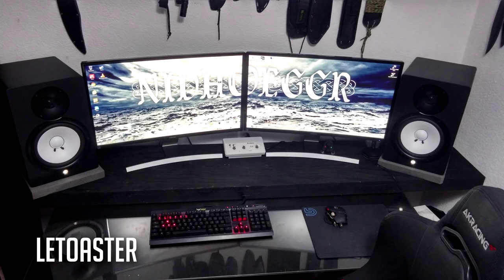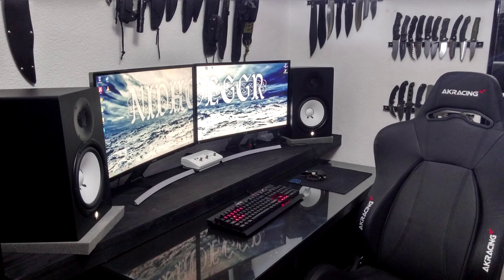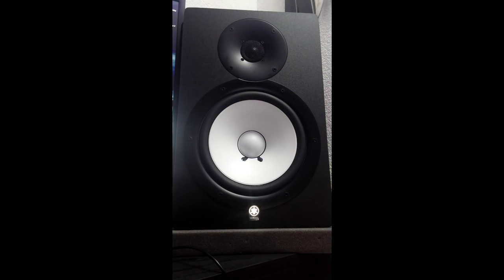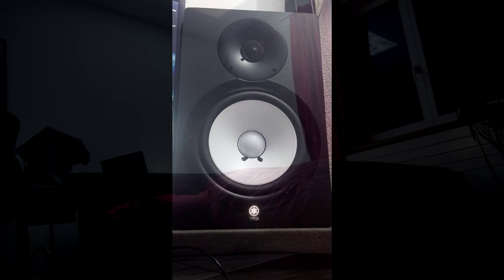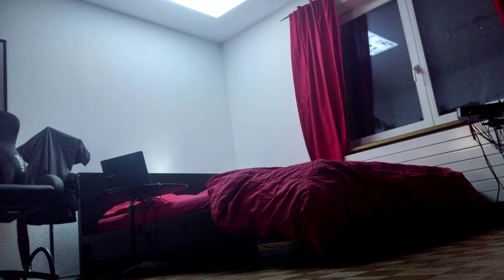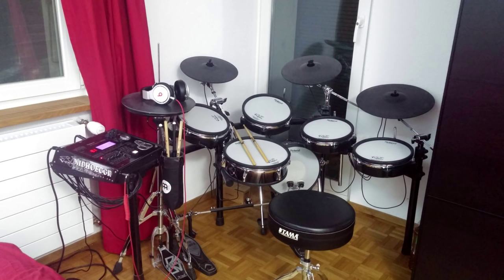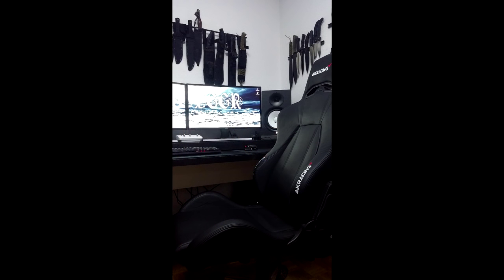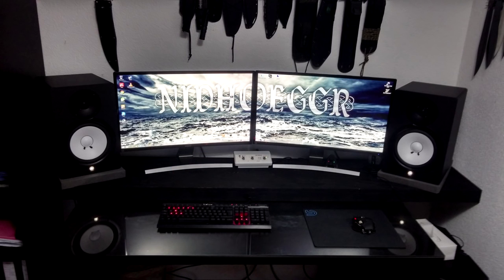Next up from LaToster — we don't have a lot of info, but I wanted to show this setup because it was very unique and very cool. Everything was nice and organized, and you can't ignore all those crazy knives he has everywhere on his wall. I love the way he has the double monitors, kind of curved-looking, with a wooden desk and speakers nicely on the side. Everything looks very neat and organized. It's all in his room — you can see his bed right there — so this is all in the corner, along with his drum kit and gaming chair. The knife collection is really something unique we haven't seen before.